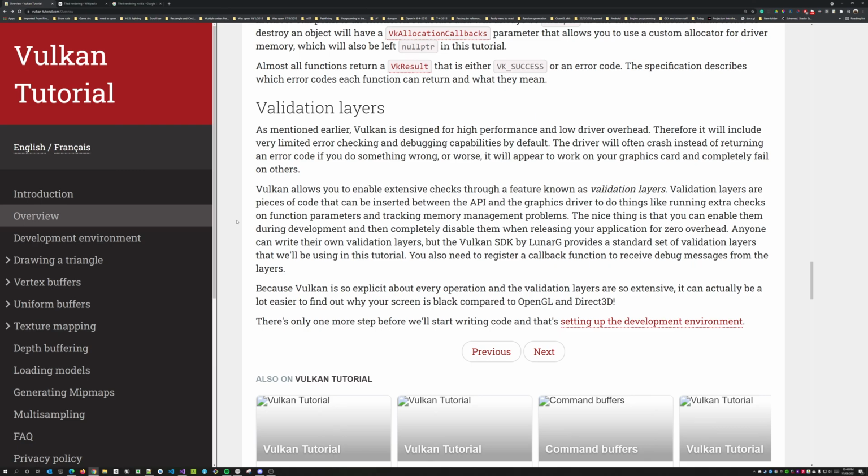Validation layers are pieces of code that can be inserted between the API and the graphics driver to do things like running extra checks on function parameters and tracking memory management problems. The nice thing is that you can enable them during development and then completely disable them when releasing your program for zero overhead. Anyone can write their own validation layers, but the Vulkan SDK by LunarG provides the standard set of validation layers that we'll be using in this tutorial.